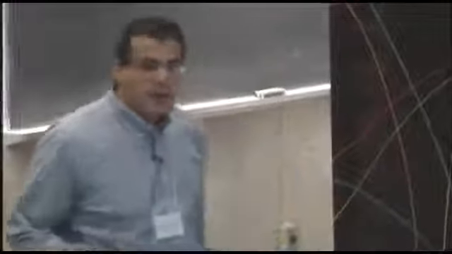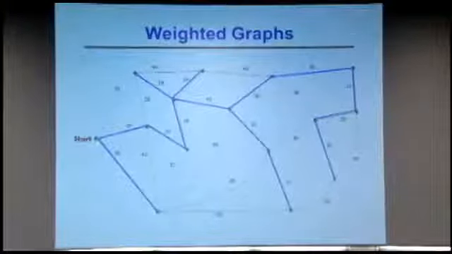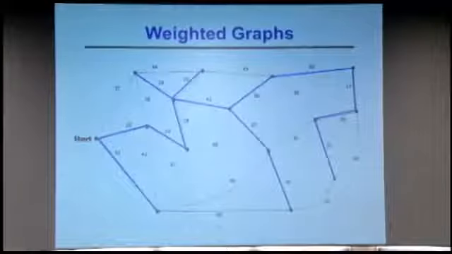If you flip to the next 2 pages of your activity, you'll see that it's the same graph, but now we have 2 starting nodes. It says start 1 and start 2. I want you to find the partner next to you and try to split up the problem of finding a minimum spanning tree among both of you. The minimum spanning tree will have to visit start 1, and it will also have to visit start 2. You have to visit all nodes in a minimum spanning tree. The question is, how do I do it in parallel? How can one person start from start 1 and another person start from start 2, and in the end, you get a minimum spanning tree?